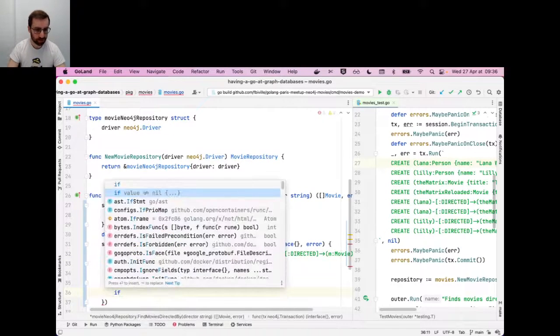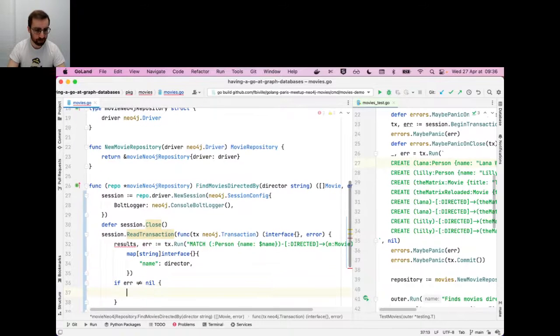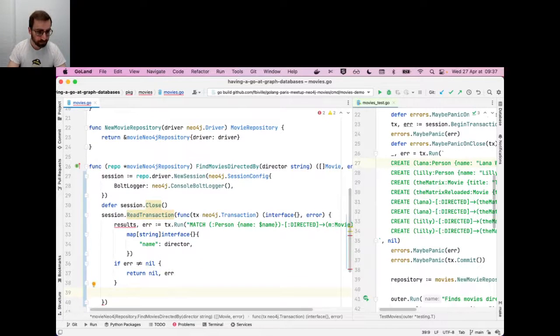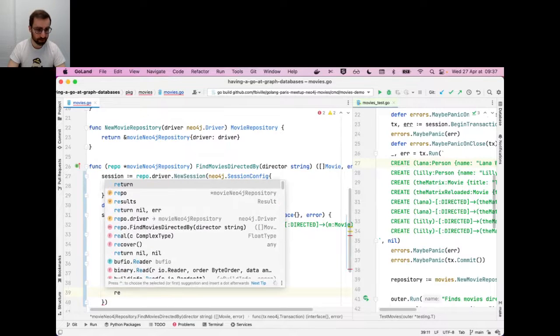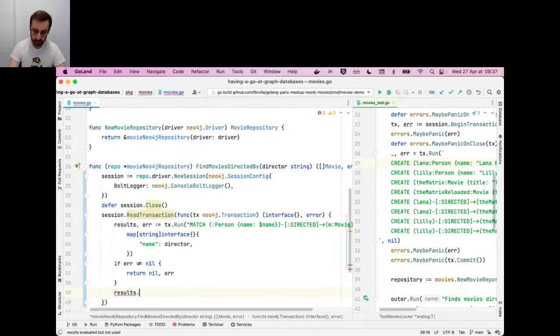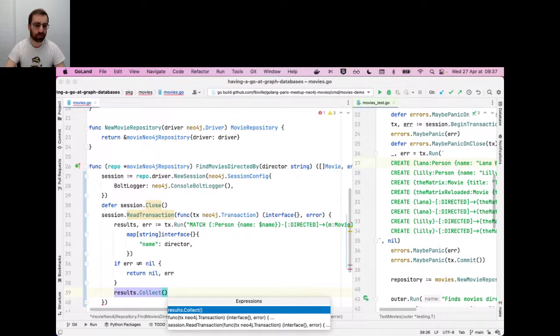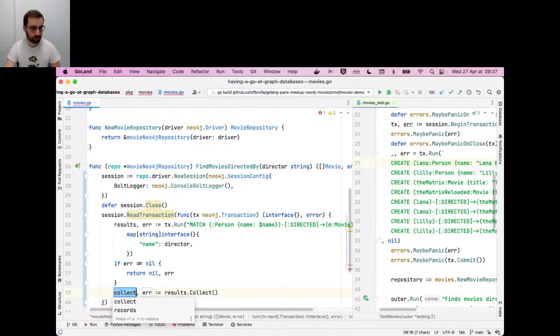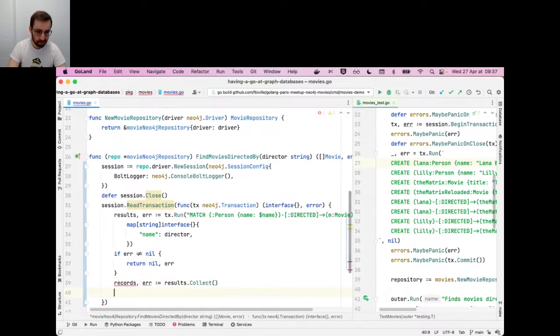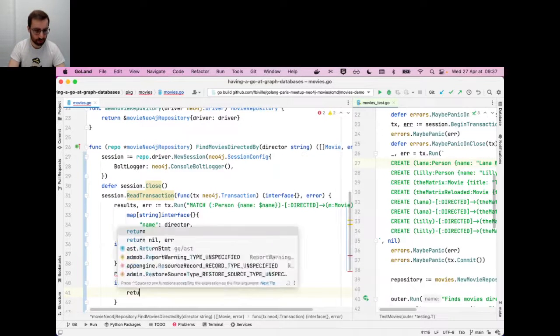Of course, if there is an error, then I will return the error directly because it's Go and we like to write those if err not nil thousands of times a day. And then what I need to do is get all these movies. Here I'm just going to buffer them into memory directly because I don't expect a big volume of data. Otherwise, you could iterate and be a bit smarter about it. So I've got those records. Maybe something went wrong when I tried to fetch those records from the network, in which case I want again to fail.